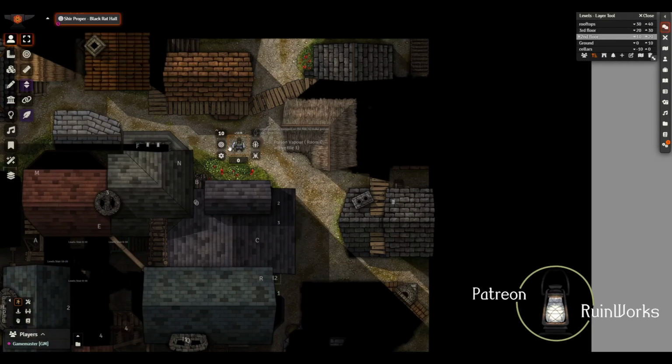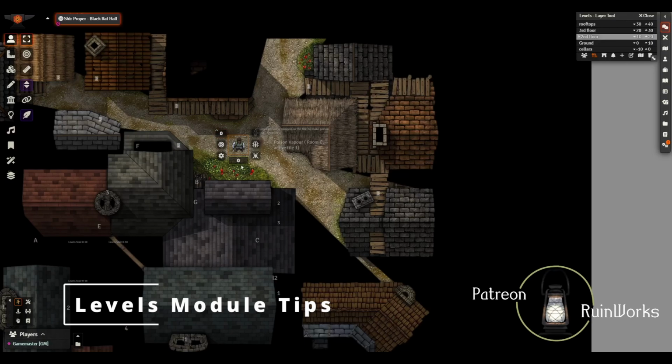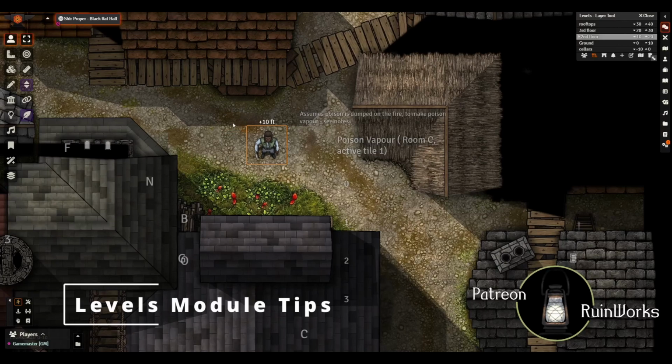Okay, I thought this scene was a good opportunity to go over some levels tips and tricks that I wanted to make sure everyone understood, because I do use levels extensively in my scenes. If you right click on your token, you will bring up all the token tools, and in the top left here is your elevation field. Currently you can see the token's elevation is set to 0. You can set it to whatever number you want. So if I was to enter 10, it would send this token to 10.